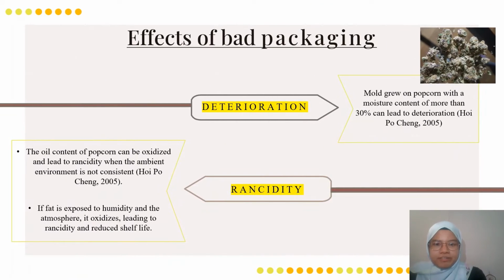These are the effects of bad packaging, which will lead to two scenarios. The first one is deterioration. Popcorn with a moisture content of more than 30% can lead to deterioration. And rancidity. The oil content of popcorn can be oxidized and lead to rancidity when the ambient environment is not consistent. And if the fat is exposed to humidity in the atmosphere, it will oxidize, leading to rancidity and reducing the shelf life of popcorn.